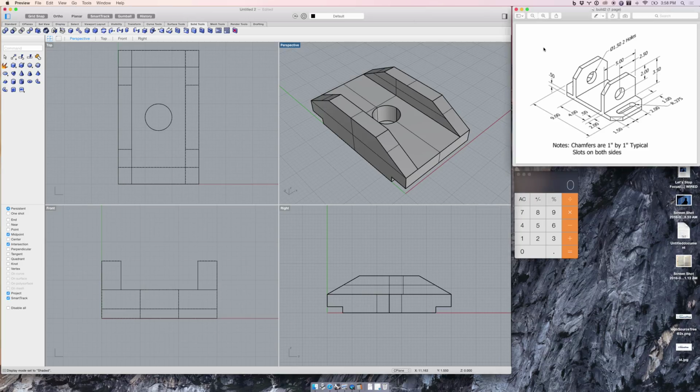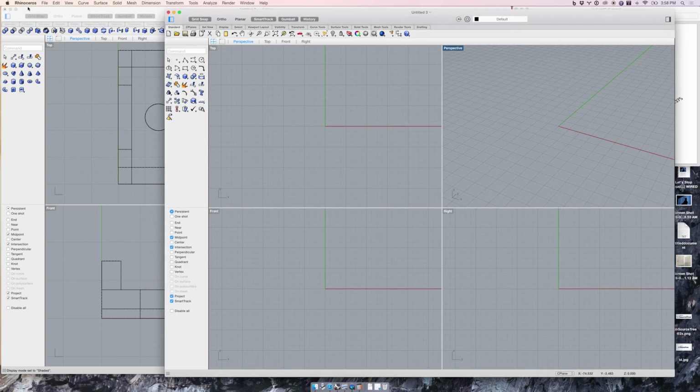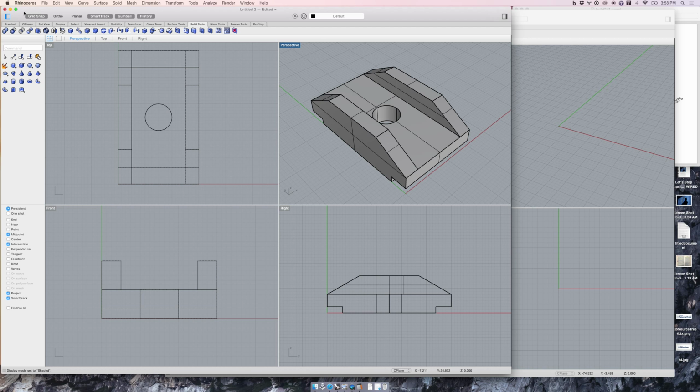Let's go File. These look like inches to me. Yep, they're measured in inches. And the smallest dimension I need to deal with is 0.25, other than the circle radius, which I can type in. So I'm going to go ahead and make new from template. Small objects in inches. Remember to double click. Go ahead and close my other one. I do not need to save that.